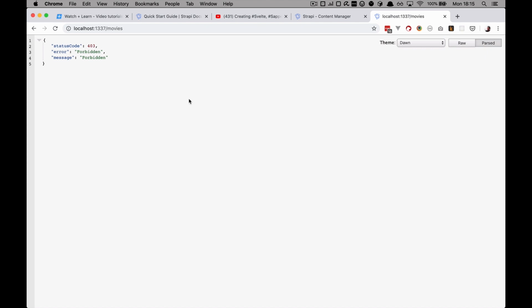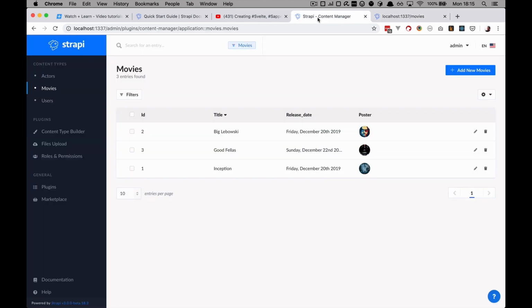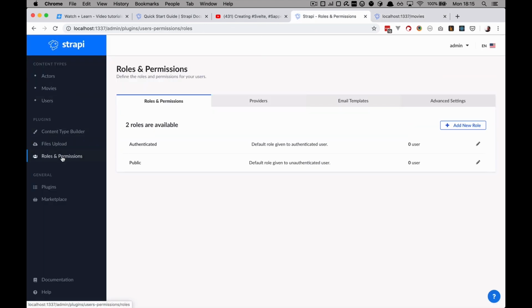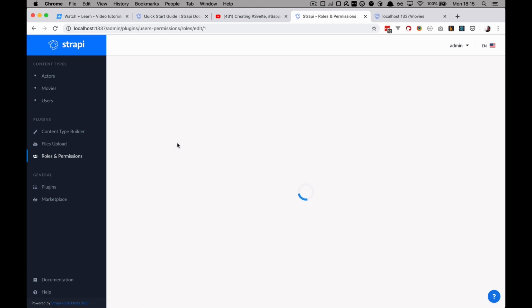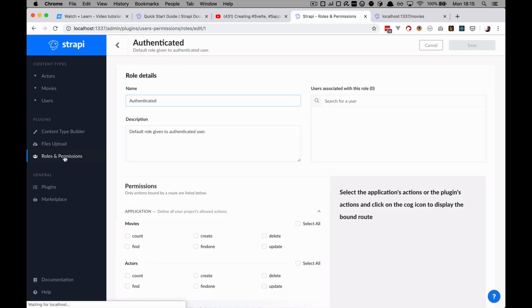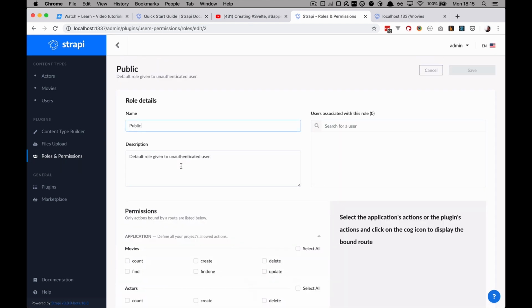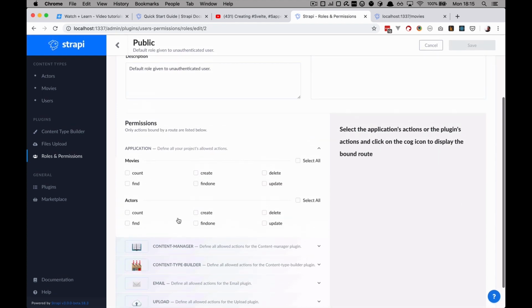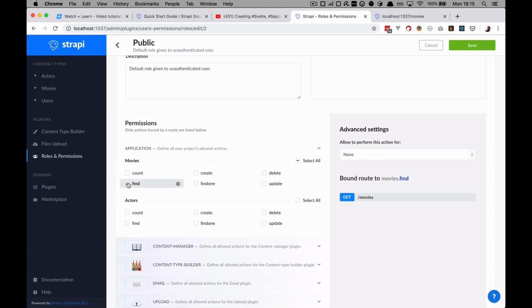To set up permissions for content types, you would just go to roles and permissions, and then you would set them up in the public role, or maybe even the authenticated role if you are using some kind of authentication for your application. But we are just going to go to public, and then right here you can set find and find one. So this is going to be the most basic of permissions.